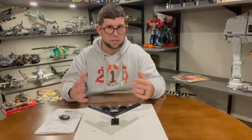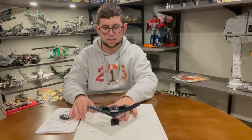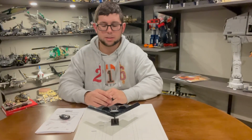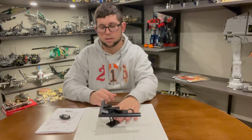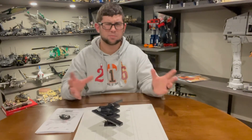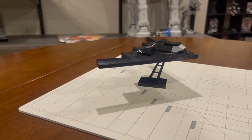It is not a Brickmania kit, it's not a Brick Veteran kit, it's not any of these other third-party kits, Brick Designers, where it's very detailed Lego-like instructions with a lot of detail. It is supposed to be a likeness image of a scale model, and I think it does a very good job of that. I'll have some B-roll going around too, hopefully during this video, so you can get some close-ups of it.